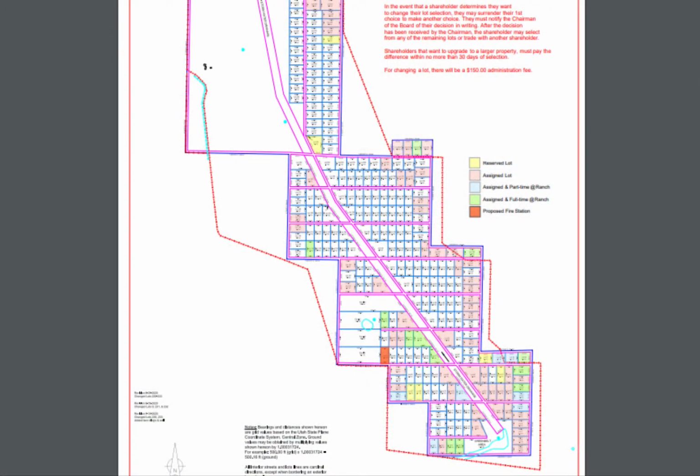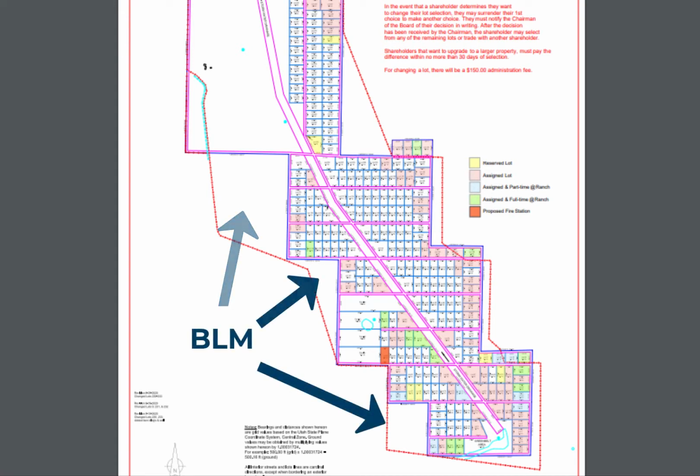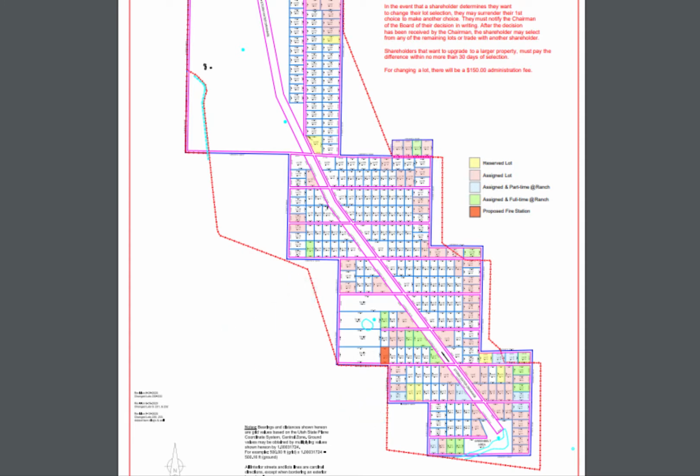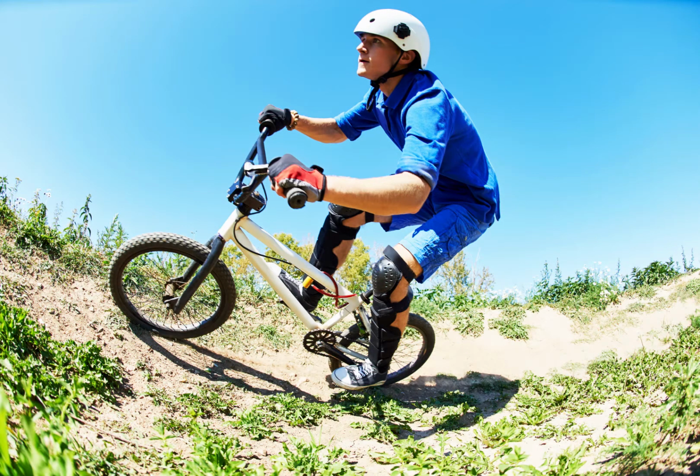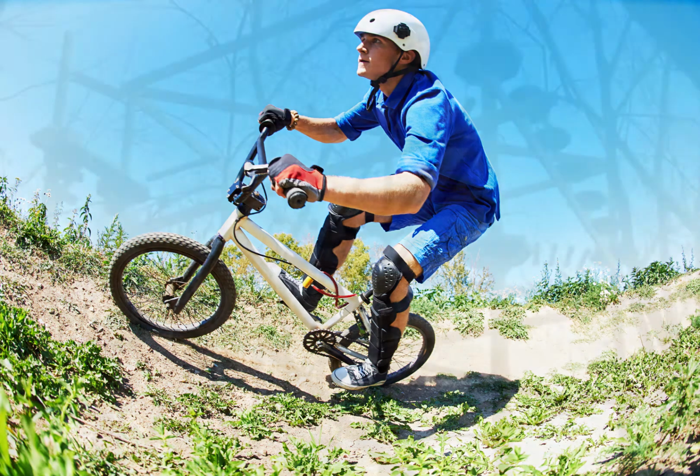Let's see, what's next? Oh, see this red line surrounding the property? That's where the existing fence sits. Thing is, it rarely matches the actual property line. So all these big blank areas, they're actually belonging to the Bureau of Land Management, but they've been inside the fence for decades. So we're not going to build on that land, but the co-op is definitely going to use it. This triangle here, we're planning to set up a BMX bike area and a Tough Mudder course for the tweens and teens to run off all their excess energy.